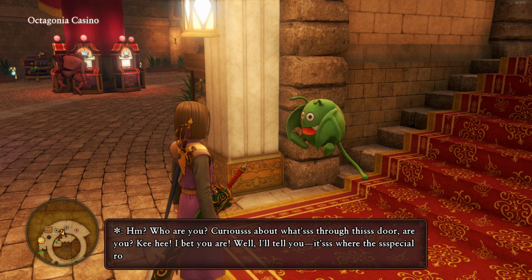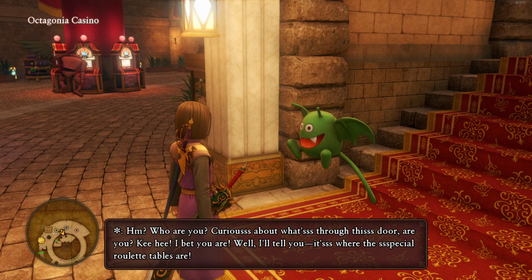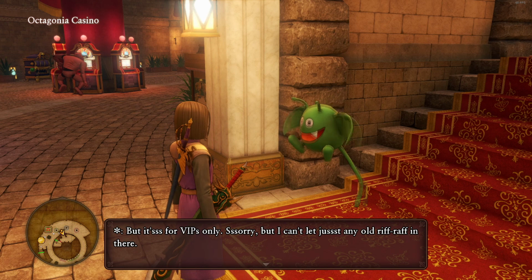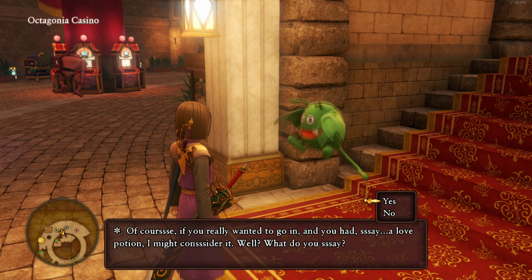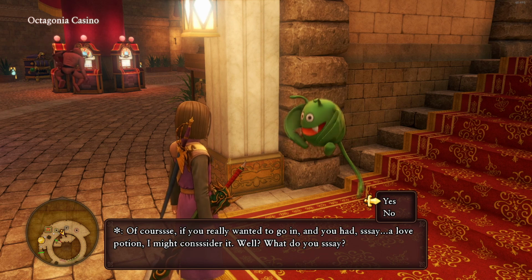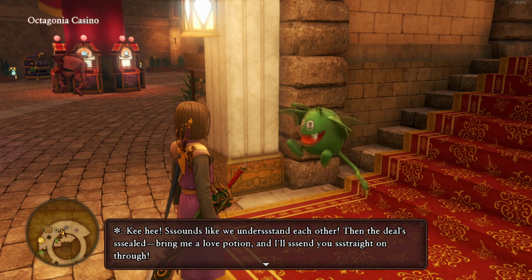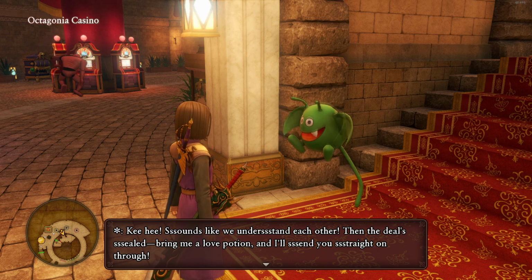Why are you curious about what's through this store? Are you? I bet you are. Well, I'll tell you, it's where the special roulette tables are. But it's for VIPs only. Sorry, but I can't let just any old riffraff in here. Of course, if you really wanted to go in, and you had, say, a love potion, I might consider it. Well, what do you say? Sure. Sounds like we understand each other. And the deal's sealed. Bring me a love potion and I'll send you straight on through.